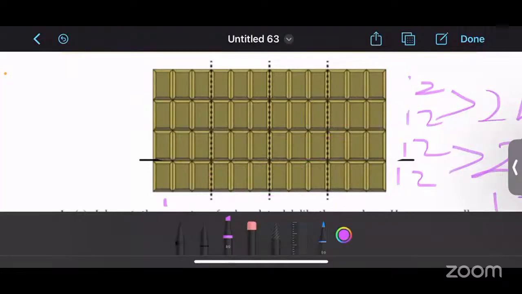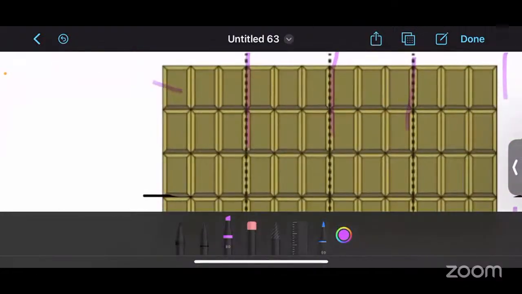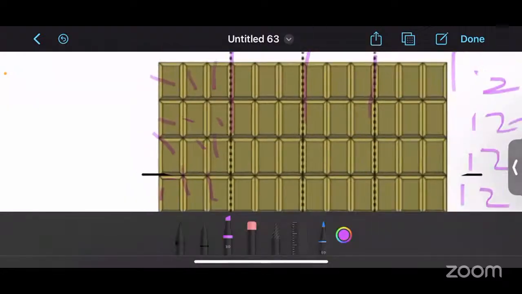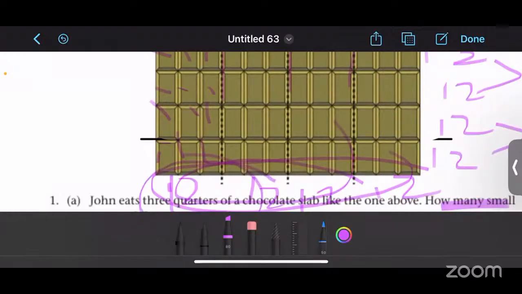Another way of calculating it: they said one person is going to get this one, another is going to get this one, and this, and the last one is going to get this. So you can count 1, 2, 3, 4, 5, 6, 7, 8, 9, 10, 11, and 12. Then still they get 12 pieces. So it's going to be 12, 12, 12, and 12. So if it's four 12s, that means a quarter is going to be 12, and three quarters is three 12s. If it's half, that means it's going to be 12 and 12, just like that. Okay, did you understand that?